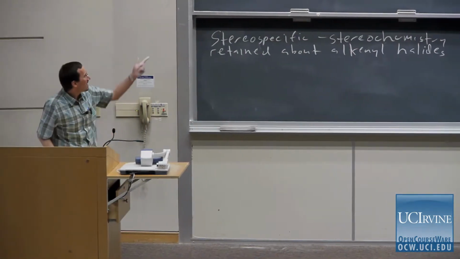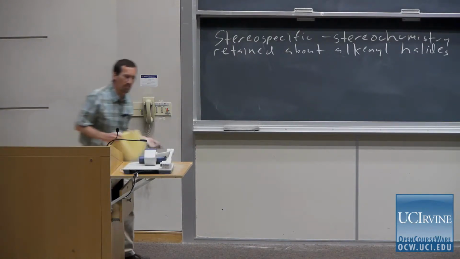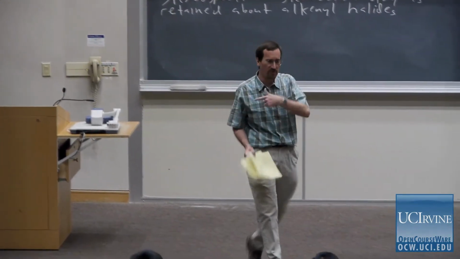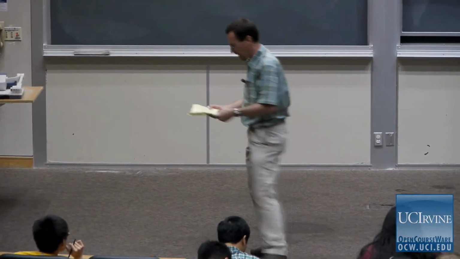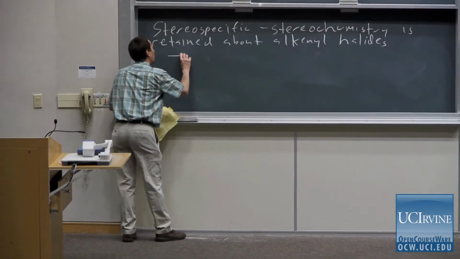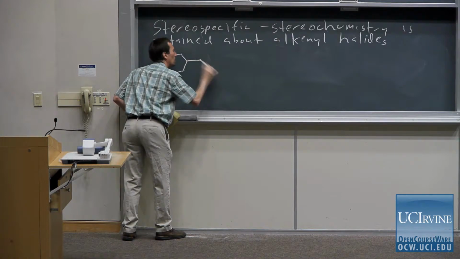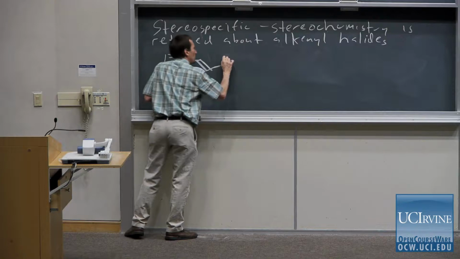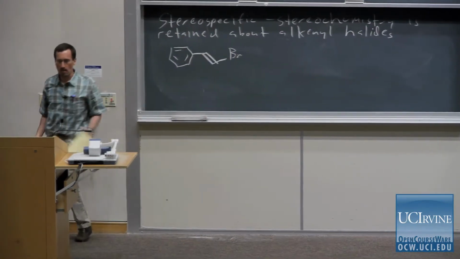The example I gave you has no stereochemistry to the double bond, but of course double bonds come in flavors, cis and trans, when you have two different groups on the ends of them, one on one end and one on the other. So if we imagine for a moment that, instead of having the halogen at the 1 position, we have the halogen at the 2 position, and I'll just for the heck of it make it a bromide.